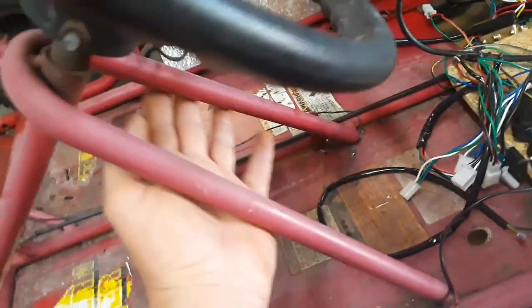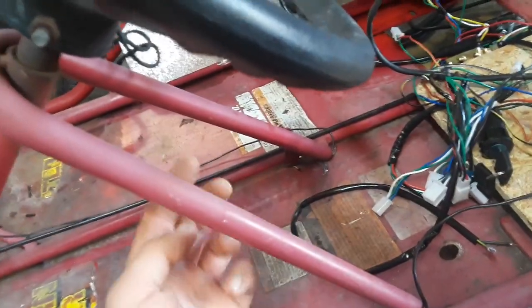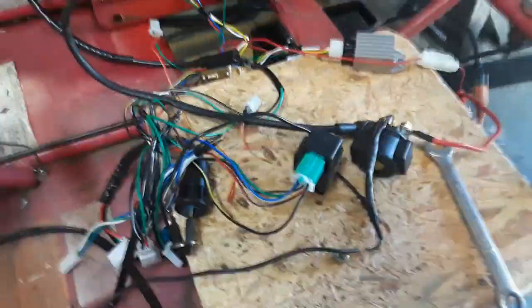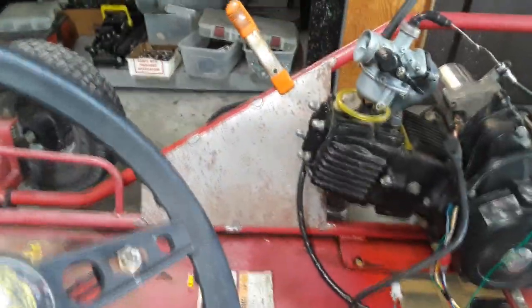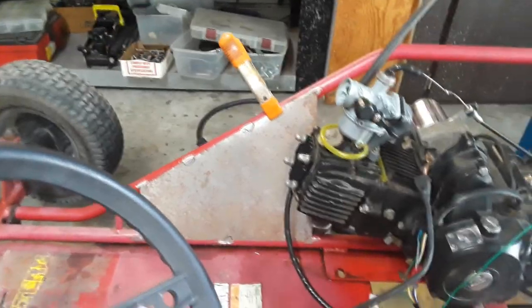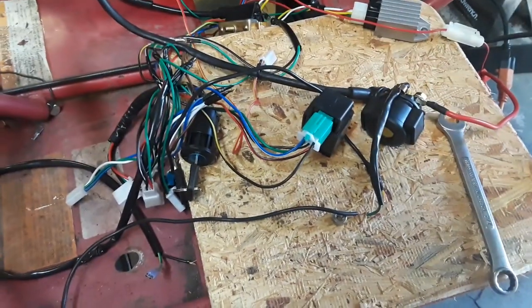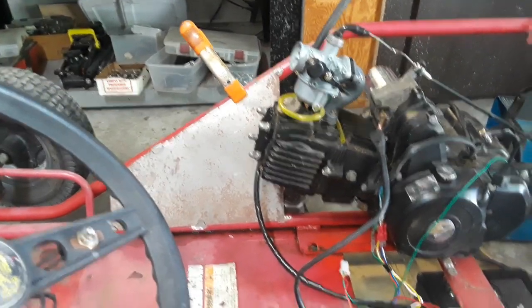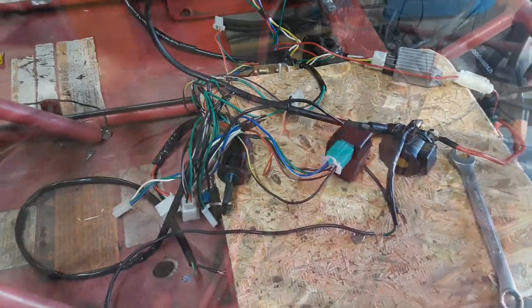Cut me out a little dashboard and put the key and the start button. So yeah, I'm gonna weld that down and start trying to figure out how I'm gonna mount those things on there. And I'm gonna wire it up all pretty too when I'm done. And I'll show you how everything works electronically. So, alright, there it is all tacked in.